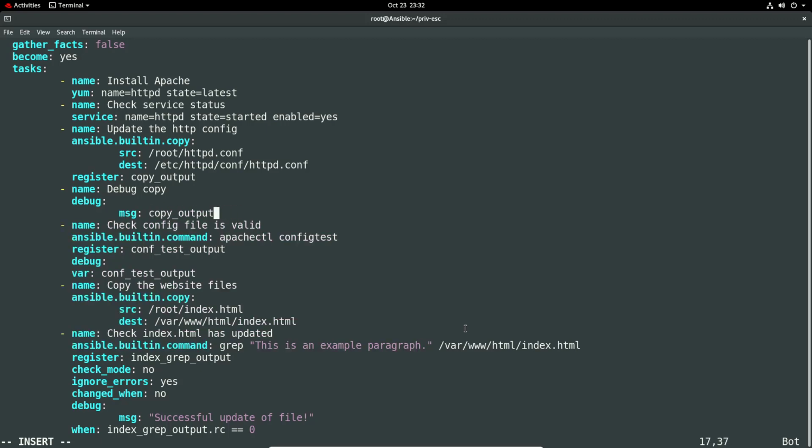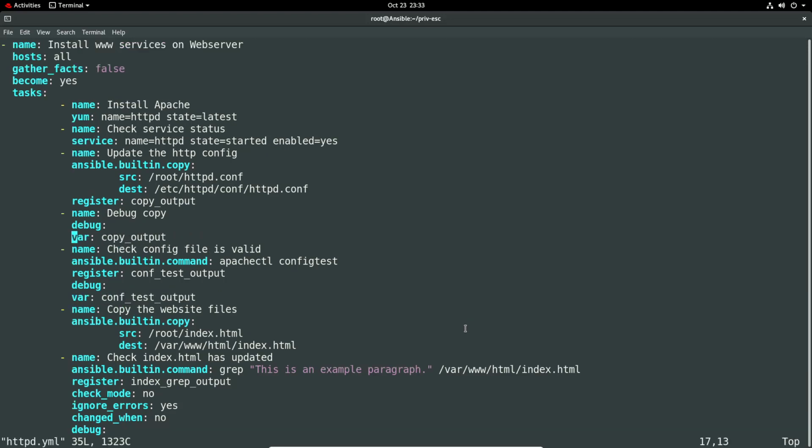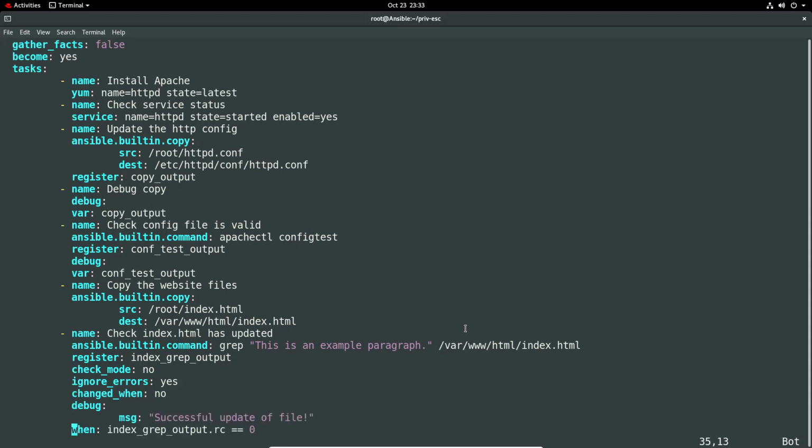I don't really need it as a message because I don't want to add any additional text. So let's do a var. Debug var. Let's see if we've got some happiness here now. I think it's some formatting issue most likely. Okay, so let's try that now.